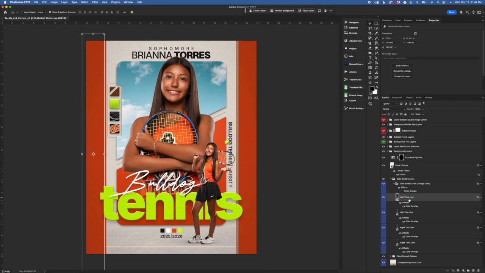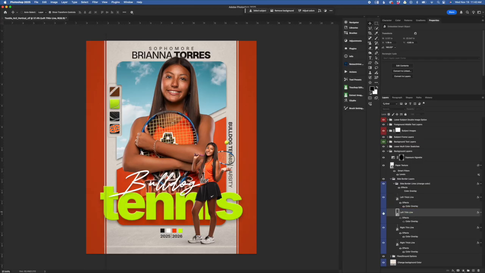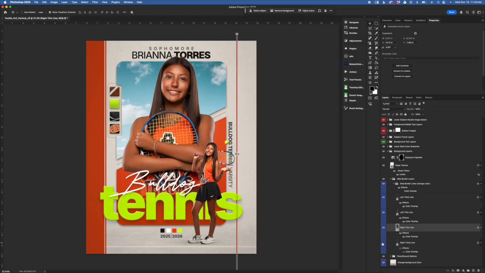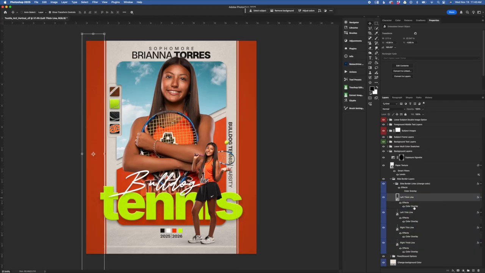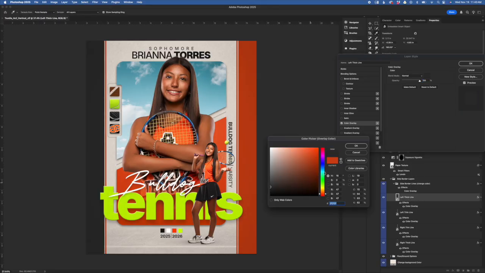We have the left thick line. So if I turn that off, you can see we have our left thin, and it kind of goes left to right. We've got our right thin and a right thick. So you can click on the left thick line color overlay, and let's say we want like a dark gray or a light black.